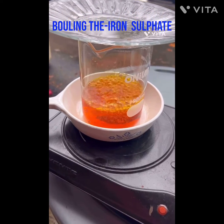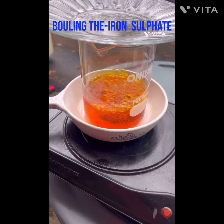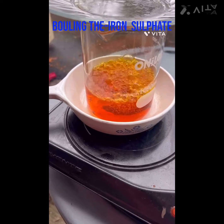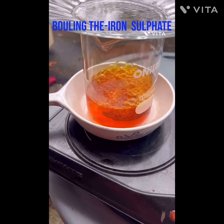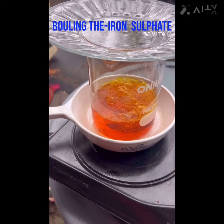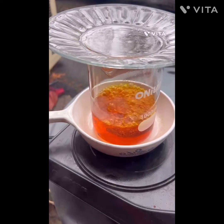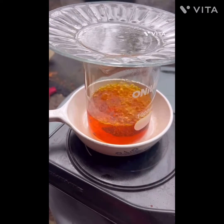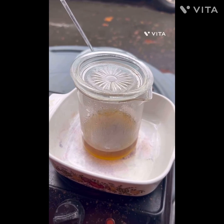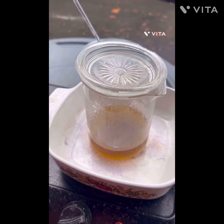We're boiling away the ferrous sulfate solution. I'm not even going to give that a stannous test - I'm going to put that straight into my temporary stock pot. You can see the gold is collecting, kind of in one mass. I'm probably going to do a couple of hydrochloric acid boils, a wash, and then ammonia, then tuck it away and try to refine some of these pins and put it all together and melt it into one button, instead of melting now and getting maybe half a gram. Right here was a little bit of paper and some foil left over that I put into aqua regia, just trying to get that last little bit - we'll probably strain and drop that too, but don't expect a lot out of that.